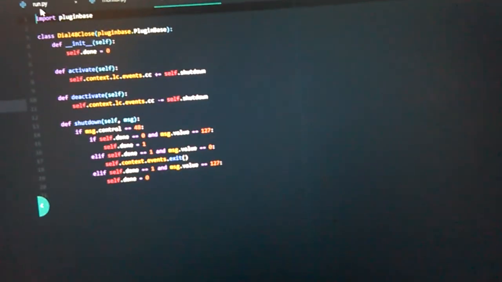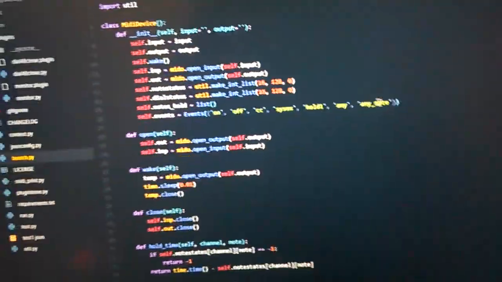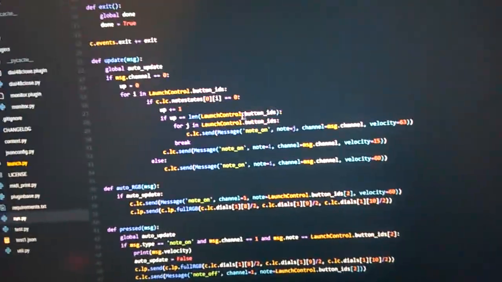You can do anything you can do with Python, essentially, and you can hook yourself into the exit or update events, and then of course the on, off, cc, sysex, hold 1, any, and any note. That was another one. Any note. I made that for this update because I had it on any, but it really just needs note on, note off.